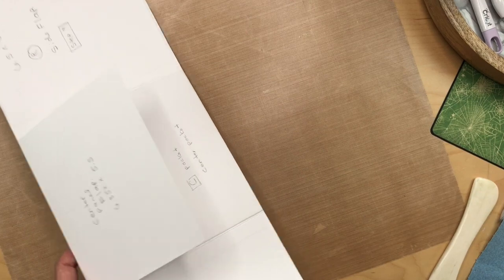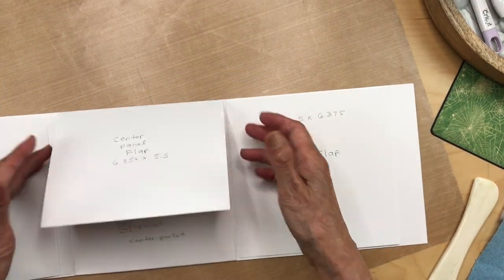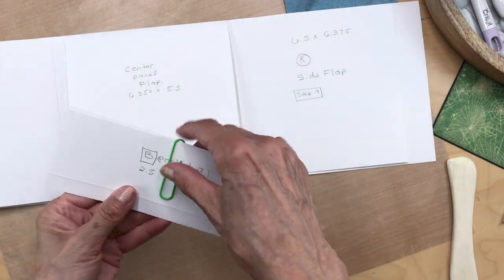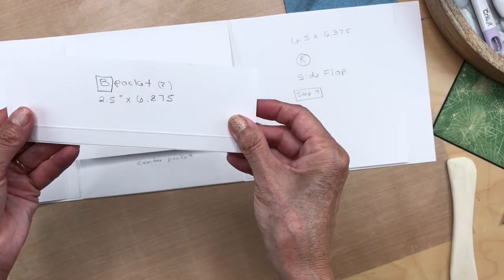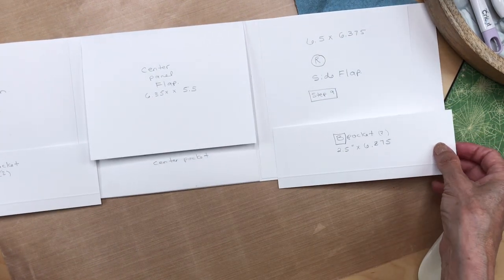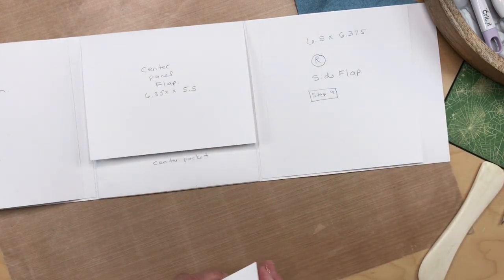Okay, so we are finished with the center flap and the center pocket. So next, you're going to locate your two B pockets. And these are going to go on either side of our center panel. So once again, we're going to rescore them.